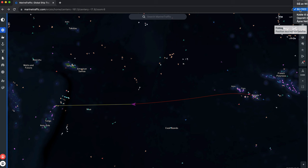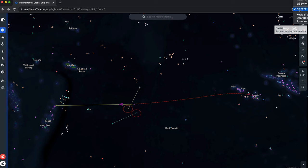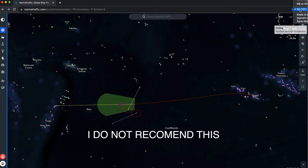And as you can see here, in relation to my onward journey, the ships that are closest to me I will still never see, neither on my AIS or radar. Also, there is zero conflicts ahead for the next 40 to 60 hours. Meaning in theory, I could go to sleep for 24 hours.